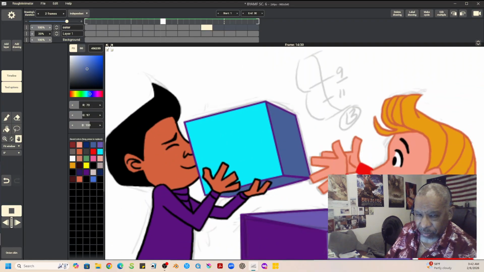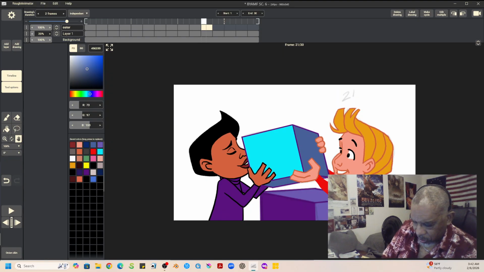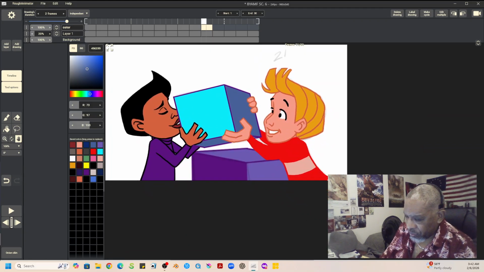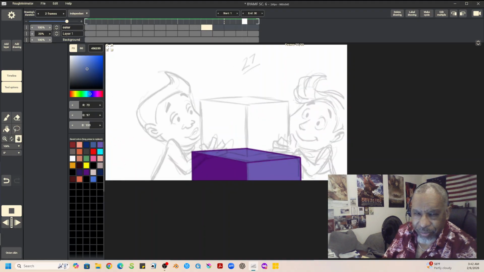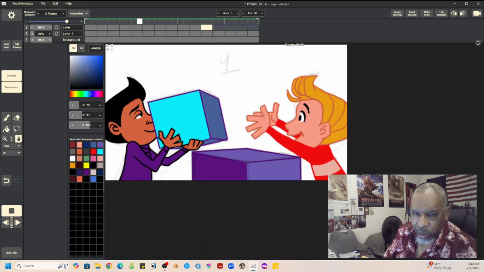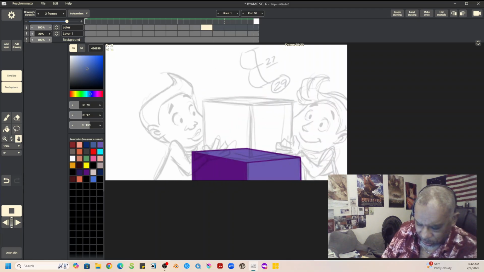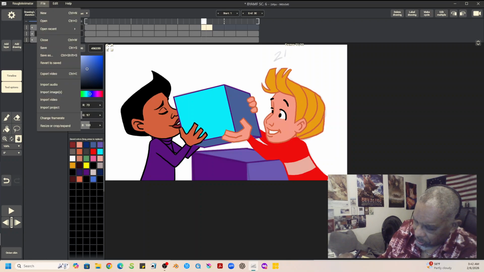Oh, that's right. You guys can't see it. I have to bring that, so I make it smaller. There we go. Yeah, I have them working on top of that box. Makes more sense. Okay, so let's hit save.